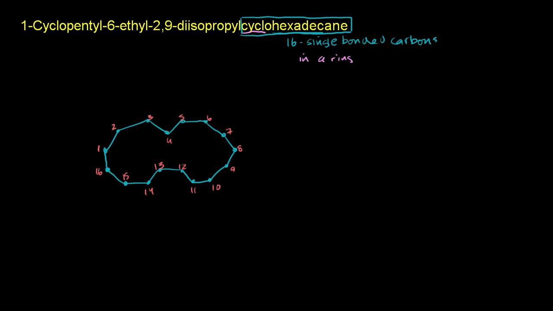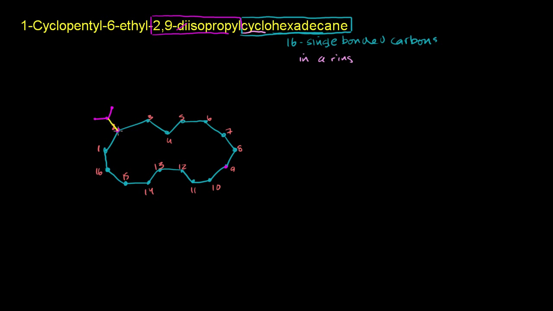All right, so this is this next piece right here. Let me do this in magenta. 2,9-diisopropyl. This is telling us that at spot number 2 and at spot number 9, I have isopropyls. The di is just saying I have 2 isopropyls at 2 and 9, so you can kind of ignore the di. So I have an isopropyl, and you may or may not remember that an isopropyl looks like this. It's 3 carbons. So it's going to be 1, 2, 3. And the connection point to the main ring in this case is going to be in the middle carbon. So it kind of forms a Y. All of the isos, the isopropyl, isobutyl, they all look like Ys. So it's going to be linked right over here.